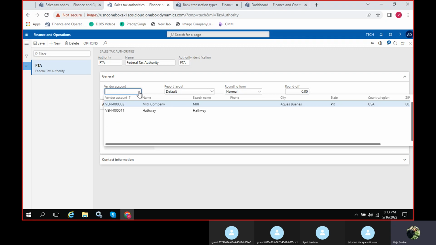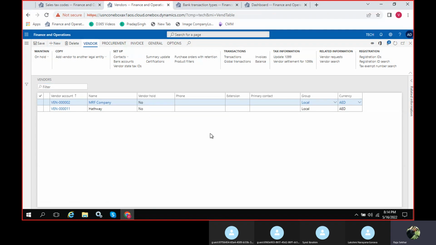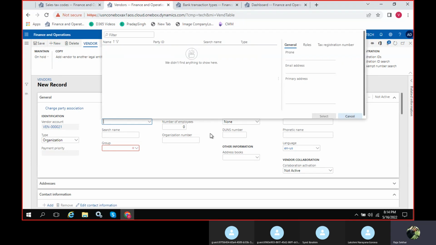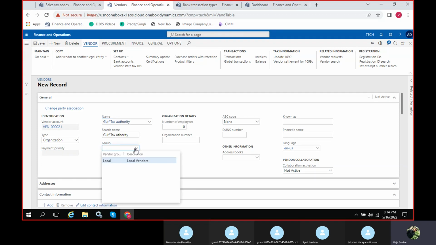And vendor, so guys, you need to create this as a vendor so that it will be easy for you to track your expenses as well. I'll create a new vendor, Gulf tax authority, and for group just give local vendor.